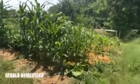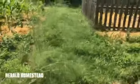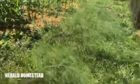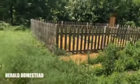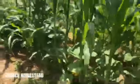All right, I know that you're very tired of seeing me, so we're going to go see the queen of the homestead. My wife and kids have been working very hard on this year's garden. Here, this is 3 years old. This is our asparagus row, and it's actually going to seed, which is really cool. This is the herb garden. We're actually getting it established this year. Let me go over to Elizabeth, check that out.